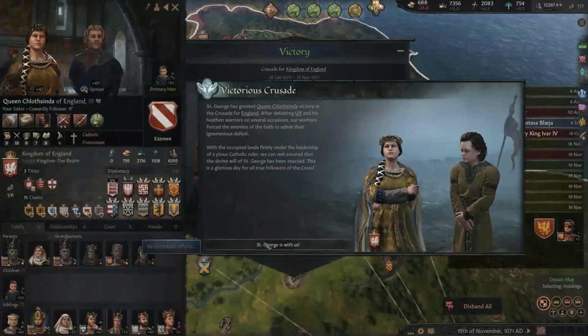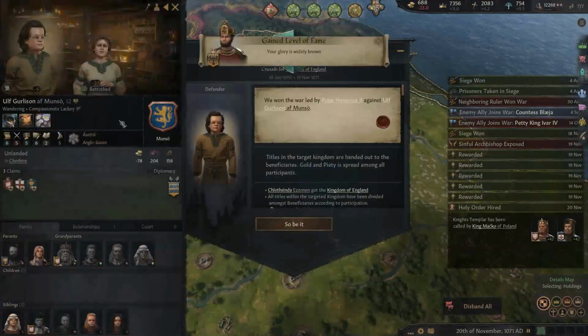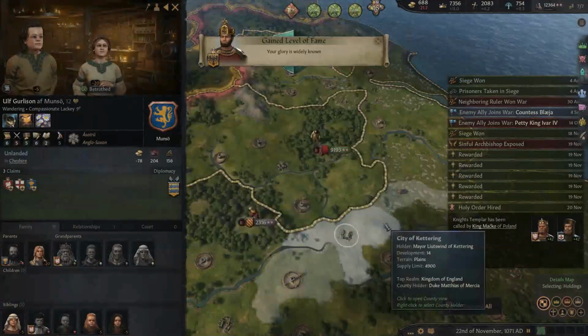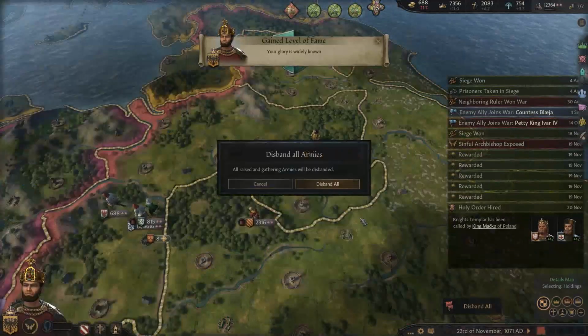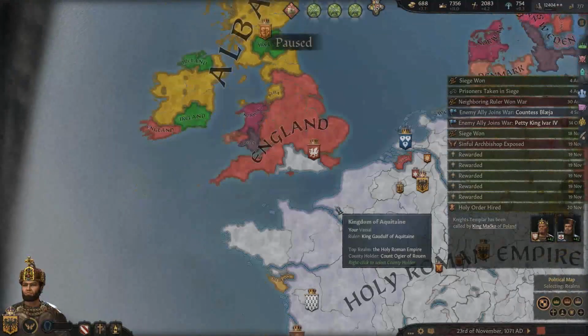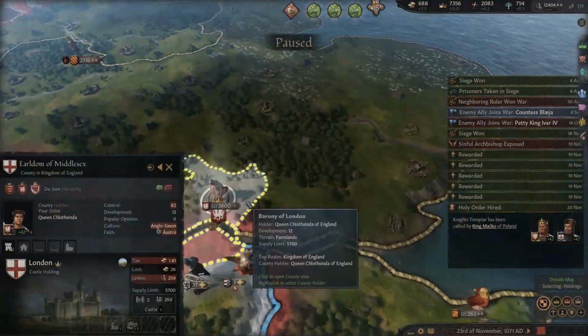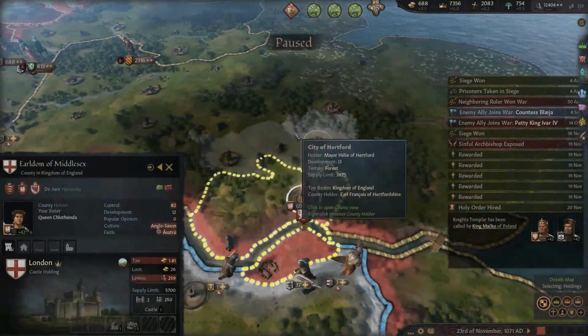Alright, go sister! Crusader Queen, indeed. St. George is with us. And you are now unlanded. Okay, let's take a look here. That is a nice piece of land. They move the capital to London automatically. Interesting.